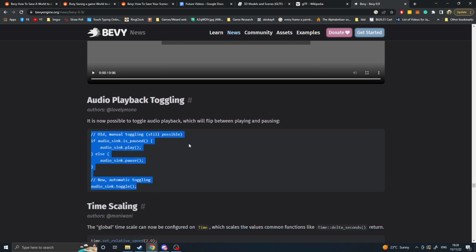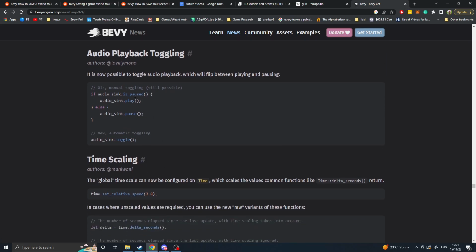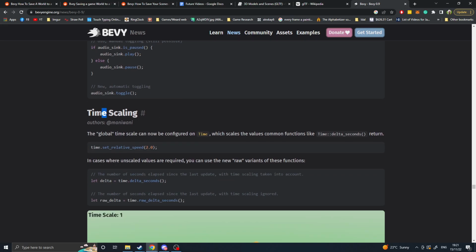The playback now has a toggle, so instead of having to check is paused and then changing to play, it will toggle between the two without needing to check. There has also been a functionality of start added, which might be mentioned later, but I remember it in the changelogs. Start will make it always start from the beginning, whereas play will continue from where it was paused. So this may be for animations, I've forgotten.